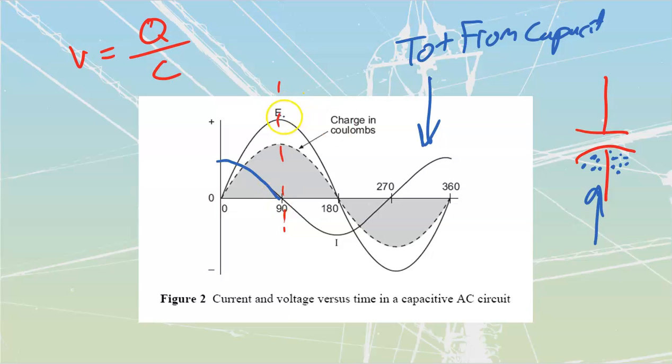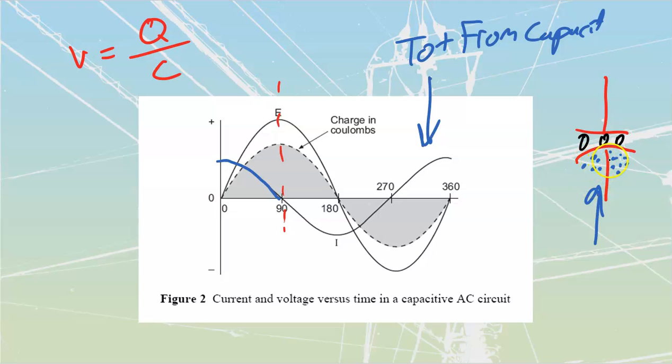At that point, my voltage is going to start to drop back away. And if my voltage starts to drop back away, that means that I'm going to be relaxing the distortion that I have on my orbitals, which means that I'm no longer going to have as strong of an electrostatic force to hold onto my electrons over here.